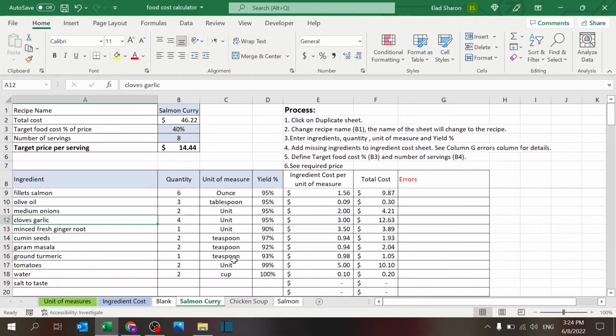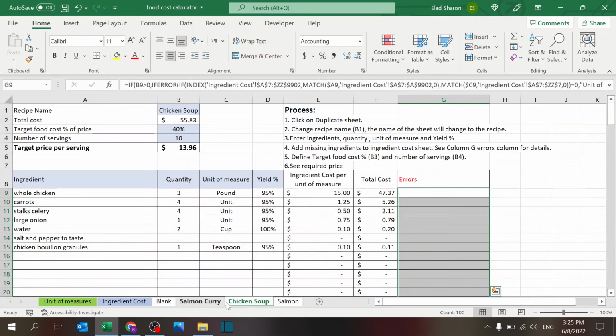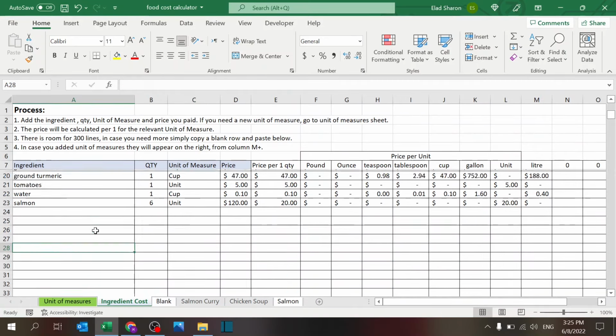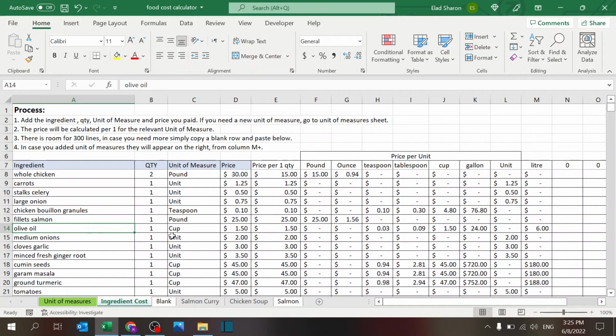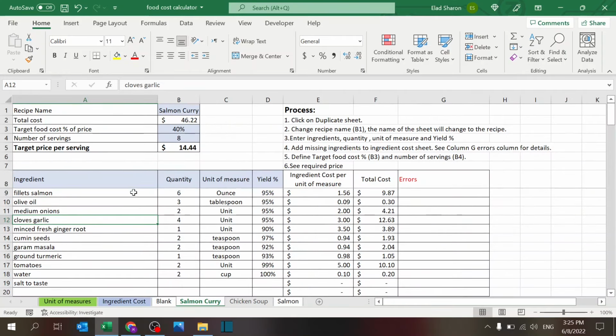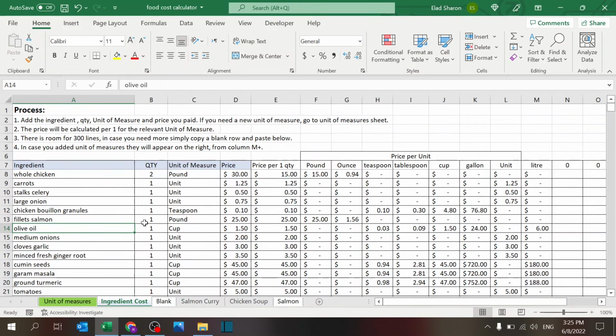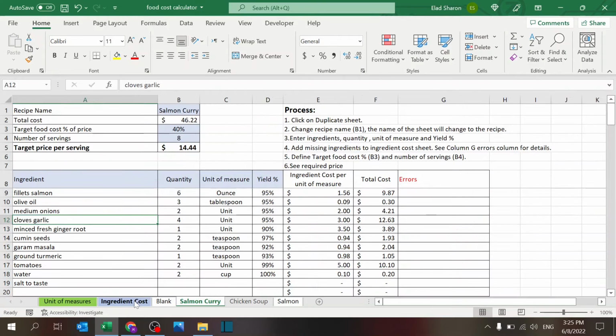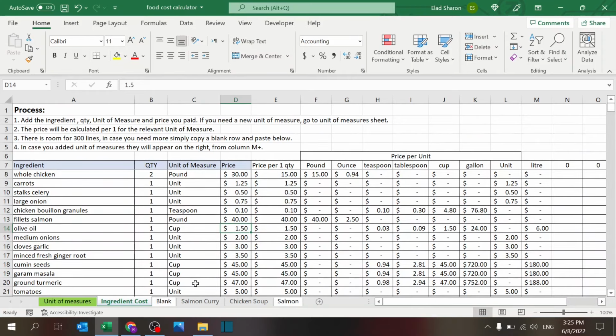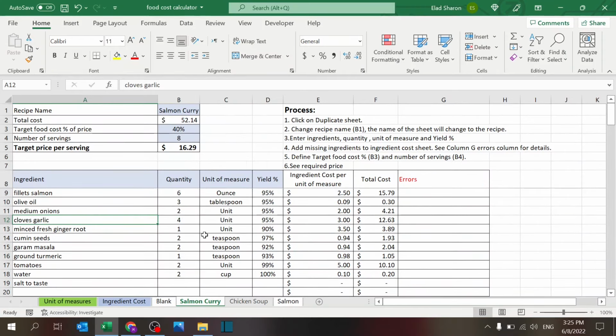You got a recipe here, and the thing is, you can create as many recipes as you want. You just need to update this if you have more ingredients, more costs. And if you adjust the cost, then automatically this will change. So if right now this is showing at a certain cost, and a month passed and the filet salmon price increased to 40, so right now this is showing us 14 and it increased to 40, then this is going to go to 16 now because I changed the price and I don't have to do anything else. So I think that's a nice option.